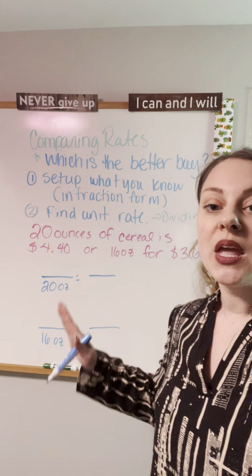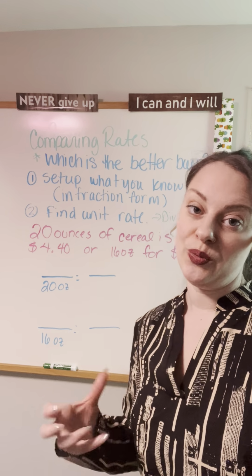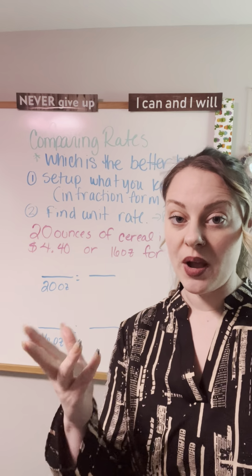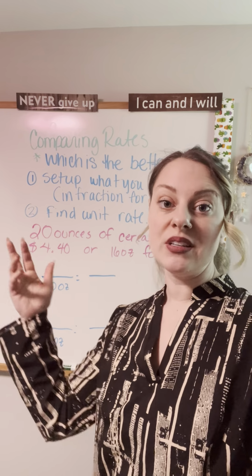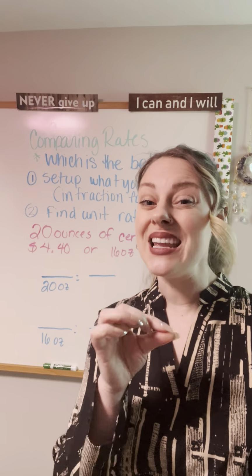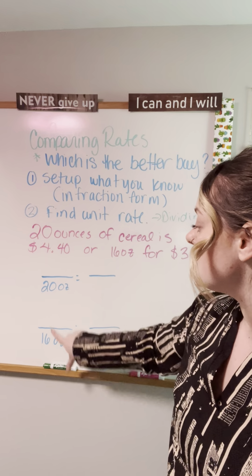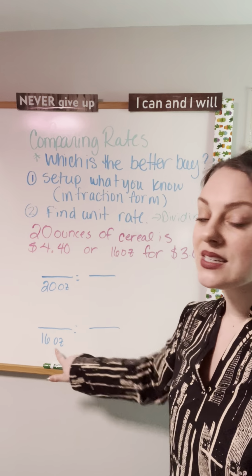So for example, you don't have to go to 1 for the unit rate. You just want to find out which one's the better buy, which just means if I buy 5 ounces of cereal and then I buy another 5 ounces of cereal, I'm going to know which one's cheaper by looking at the price, because I'm buying the same amount. So you could think of a number that both of these could equal, 4. You could go from 20 to 4 and 16 to 4.